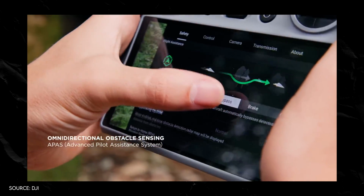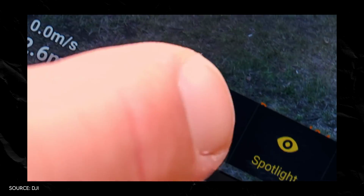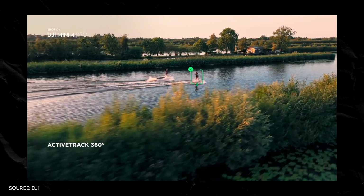But before you go and buy that Mini 3 Pro, let's just quickly talk about the Mini 4 Pro, because maybe if you have the budget, you might want to spend a little bit more and get the Mini 4 Pro. I already mentioned that the Mini 4 Pro also has lateral obstacle avoidance on top of the 3-directional obstacle avoidance. It also features 360-degree active track, which is a very cool feature that allows you to have the drone track from anywhere on the 360-degree clock face. And I think these are the two main reasons why you would consider the Mini 4 Pro over the Mini 3 Pro. If you're doing a lot of active tracking in challenging environments, so with a lot of obstacles, and if you just want to have more tracking options, this is really where the Mini 4 Pro stands out.